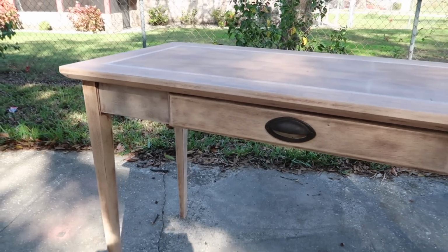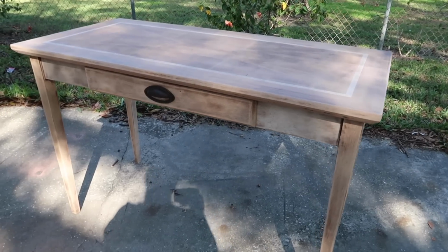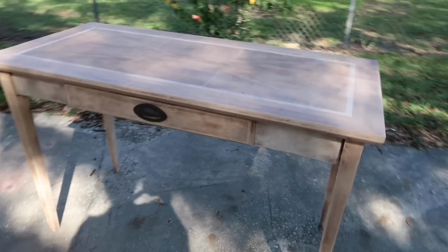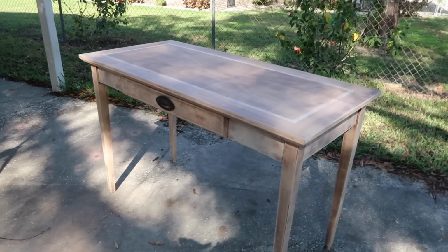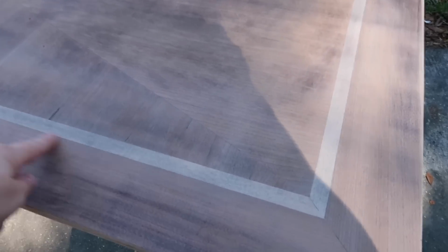Alright, y'all, she is finished. I love it so much. I'm so happy I left it original. It just looks like, you know, an old piece of furniture. I love it. I love it. And who would cover this up?